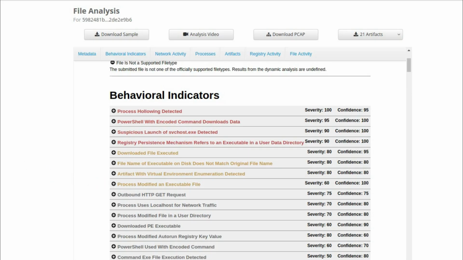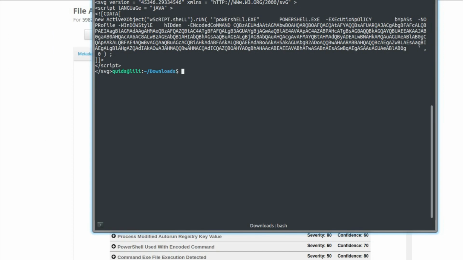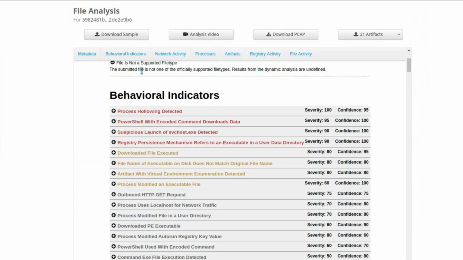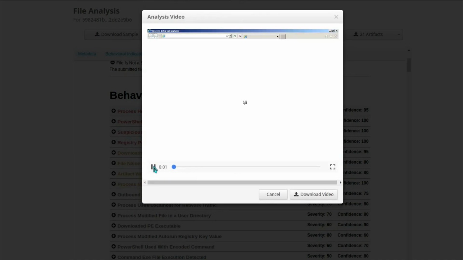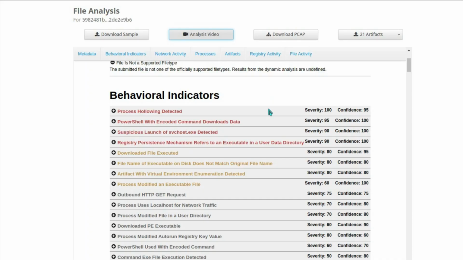Here is the analysis of this SVG file I showed you at the beginning of the video. This has been run in a malware detonation program, and the results interpreted and displayed nicely in English here, so it kind of makes my job a bit easier. And I also get an analysis video, but in this instance, it doesn't actually display an image, which is rather disappointing. So it's opened it up in Internet Explorer and just got a blank screen. That's hardly surprising, I suppose. There is actually no representation of an image in that file. So, pretty poor effort. I suppose they could have done an image and malware at the same time.